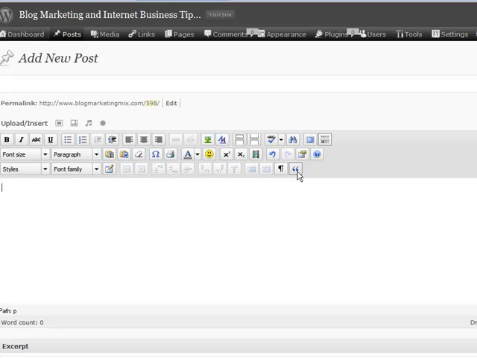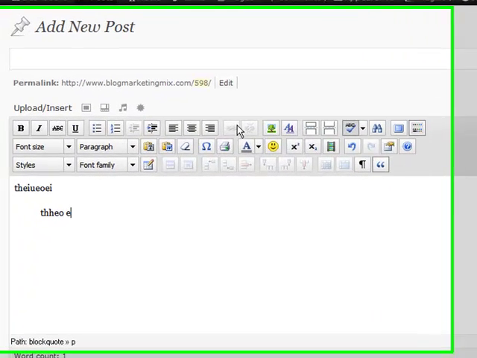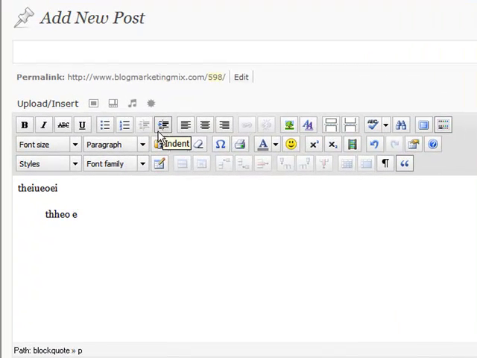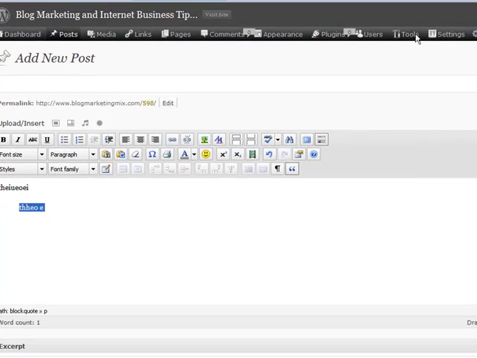The other thing that I really like is that you have this block quotes, and on most themes, and I tend to use premium themes, it allows you to indent your text. So you can write a load of text and then write some more, and by clicking this rather than just the indent icon, what you will get is, if you have a blog that styles your block quotes so that they've got a different color background or whatever, if you've seen those, that's what you'll get by having this block quote.